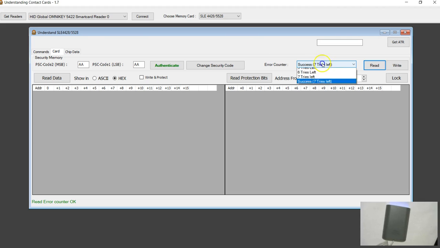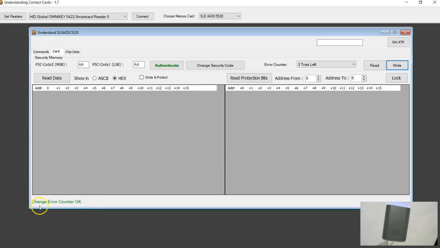You can also write. So assume that you're a software developer, you have customized this tag, and you want the users not to have 7 attempts, but you want them to have 3 tries left. Now I can hit write.